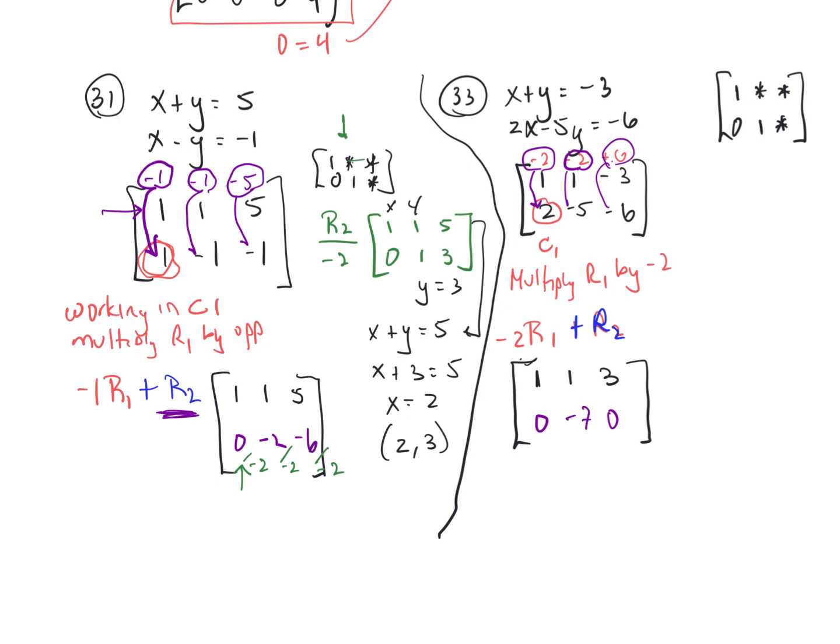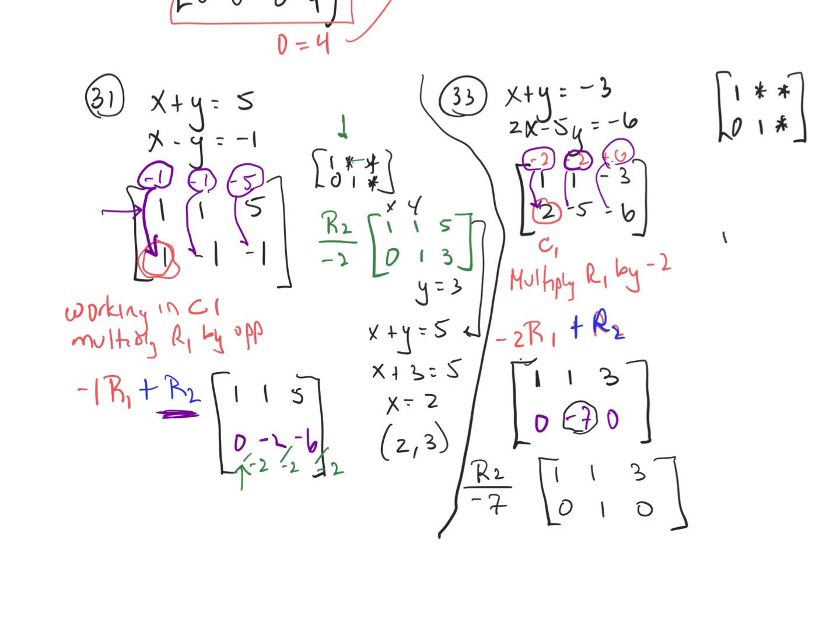Now, although most of us know the answer, I'm hoping all of us know the answer, we still want to have it in row echelon form, which means a 1 in this space. So the last thing we're going to do is take row 2 and divide it by negative 7. So row 1 remains the same. If we divide negative 7 by negative 7, I get positive 1. 0 divided by negative 7 is 0.